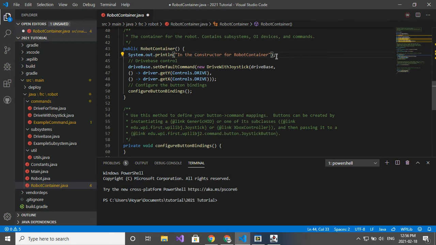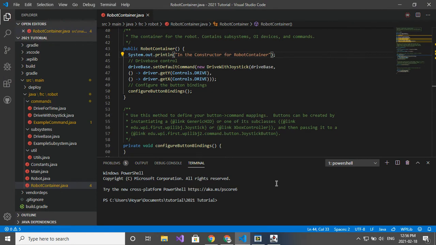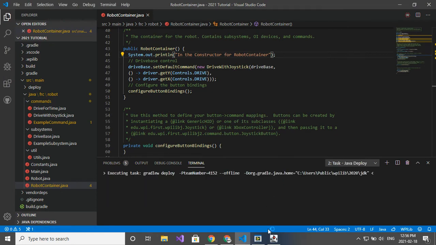and you put what it is. So this will run, and I'm going to deploy my code to the robot, and what I should see is that line of code in there. And it's starting up.